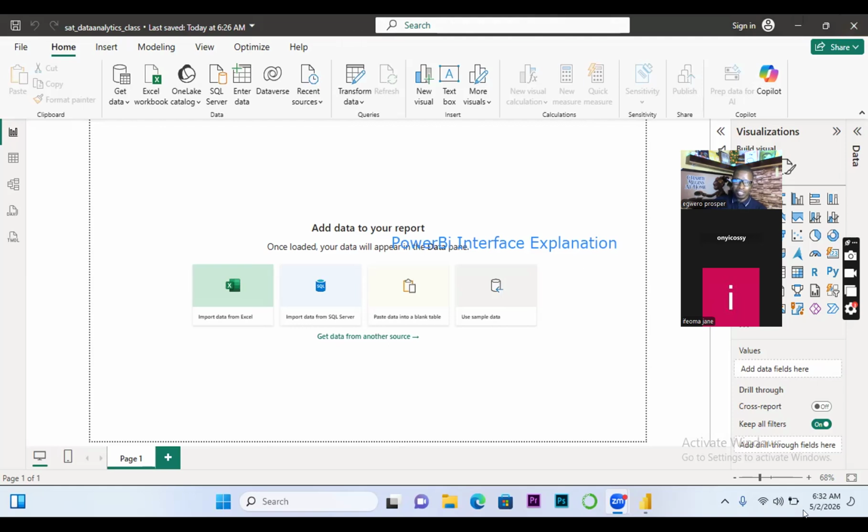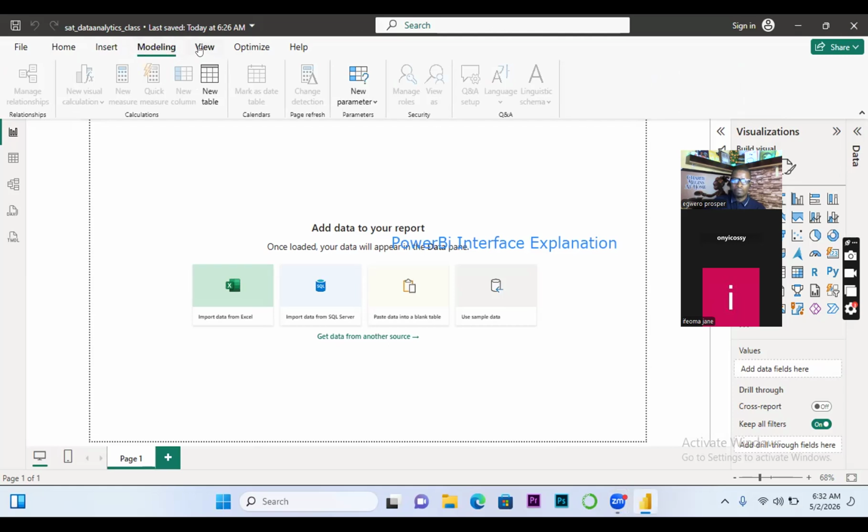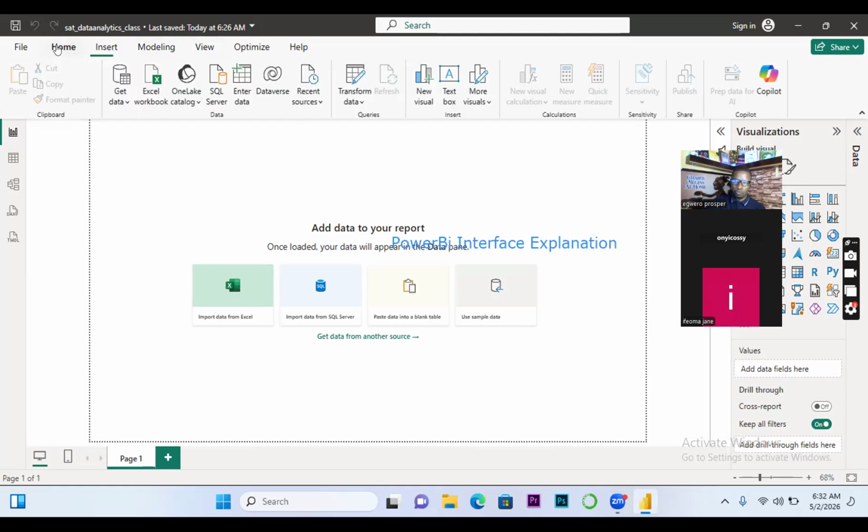So let's look at the next part. The next section is the tabs. The whole of this part is referred to as tabs or menu in some cases. So how do we define their roles? The tabs are like containers that hold different functions. So when you are analyzing data with Power BI, have it at the back of your mind that all these are containers of different commands. All right, so for now, let's just know them to be containers of commands.